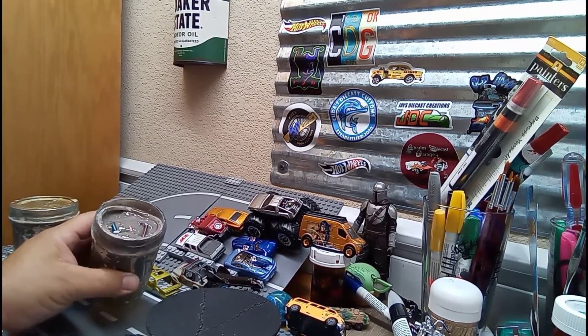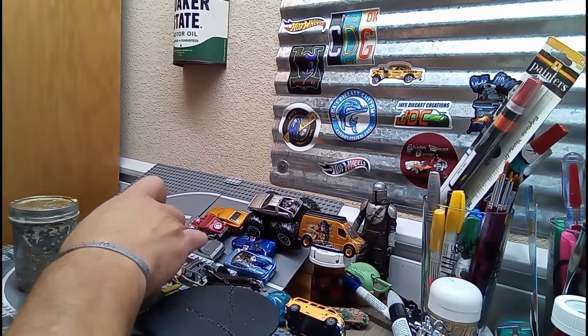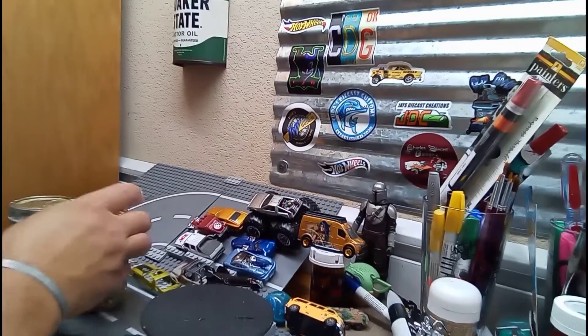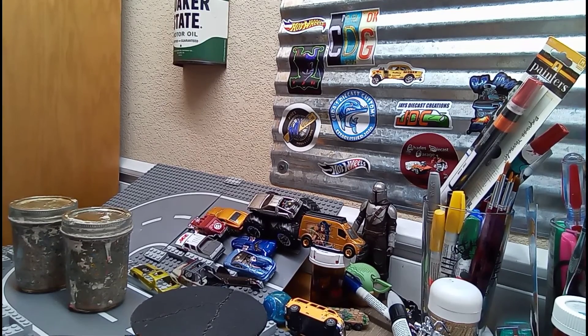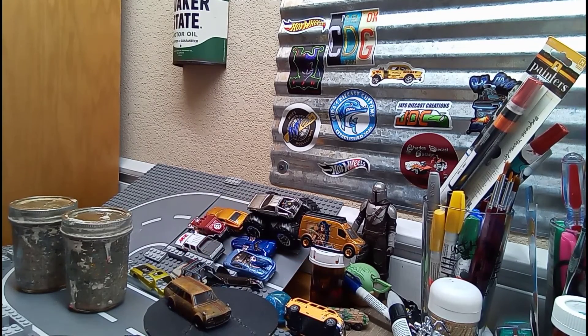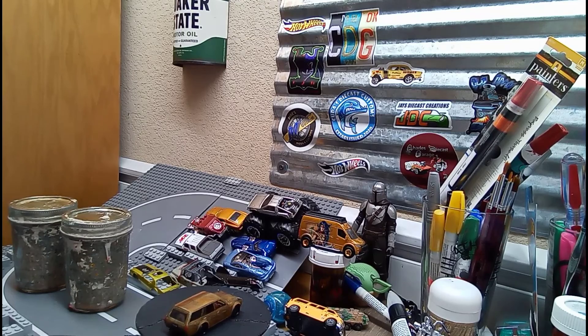This is citrus strip, but I don't change mine out — I just add to it when it gets too low, because this stuff still works. 24 hours later I'll come back and these cars are gonna be ready to go again. I'll reclean them with the wire brush, reprime them, and let them sit and dry overnight or however long it takes. Don't give up — I'm not happy with this car but I'm not gonna take my anger out on it right now. I kind of like the way the front end turned out, so I'll take that as a learning lesson.